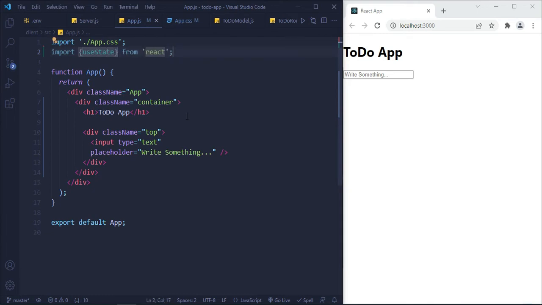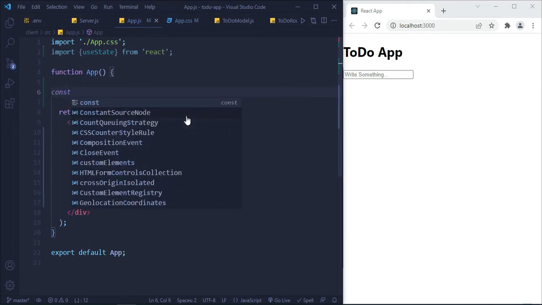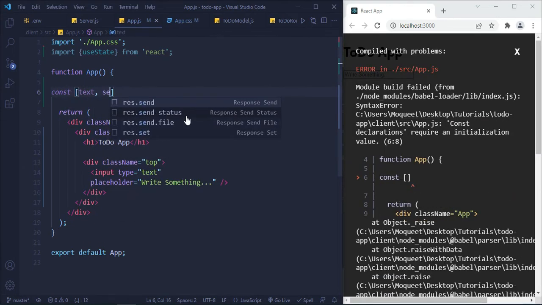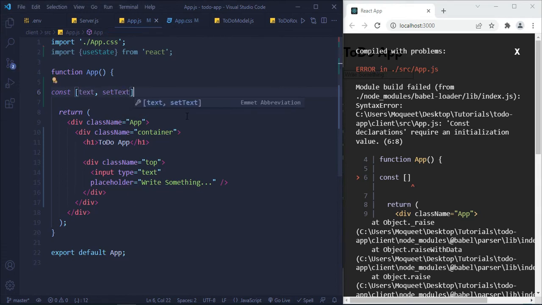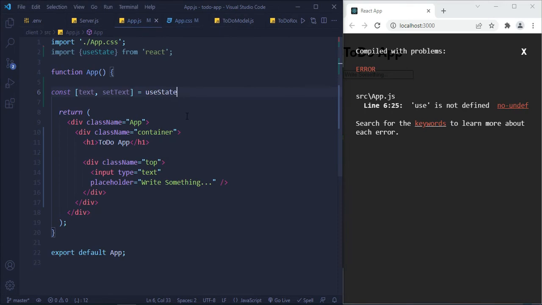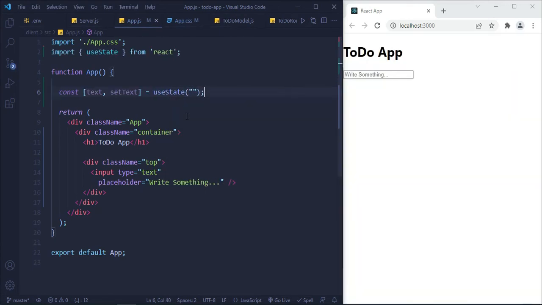We will take const text, setText equals to useState blank.